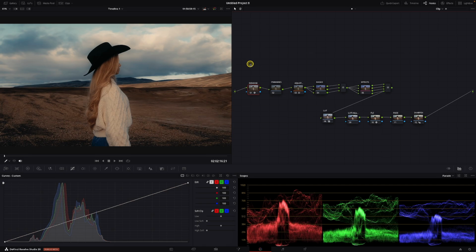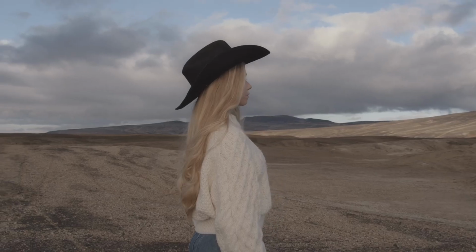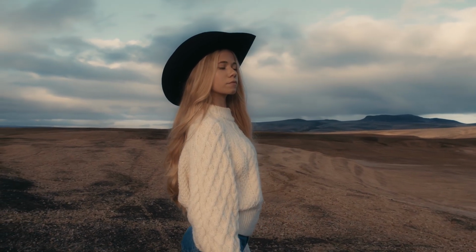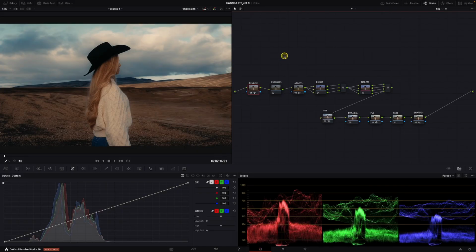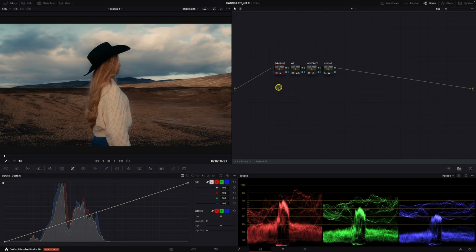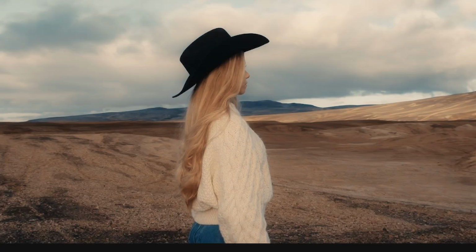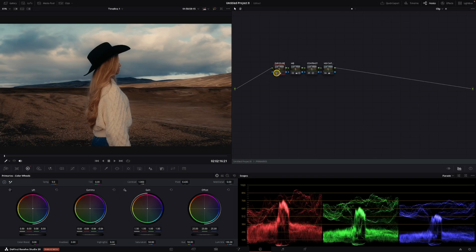So here I have another clip graded with my PowerGrade. This is before and after. It looks nice, but let's transform it into something dark and moody. So I'll open my primaries compound node, where I have performed the primary correction before. And I have used my primary wheels to adjust the exposure. This is before and after. And it's looking good. But let's combine primary wheels with the white curve adjustments.